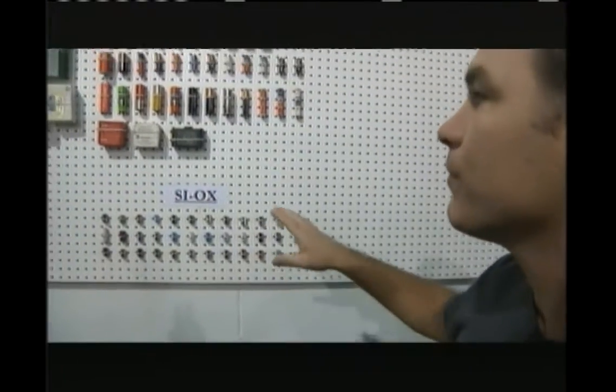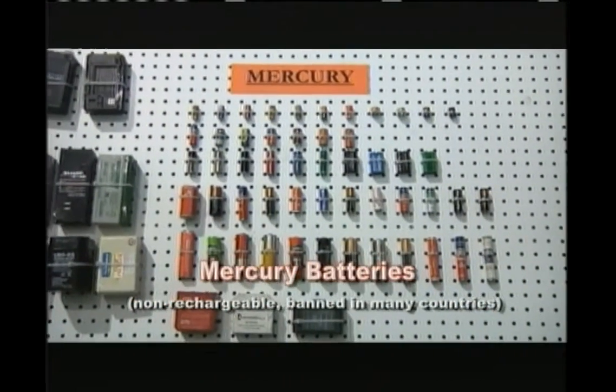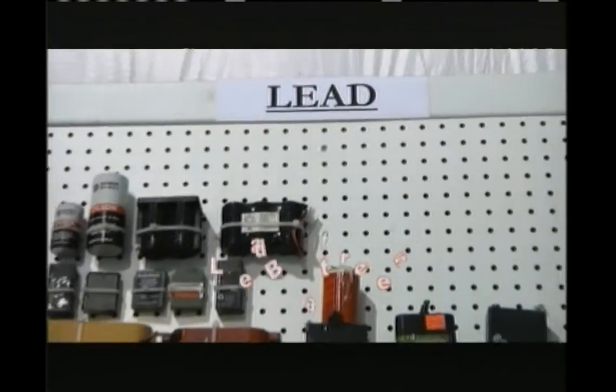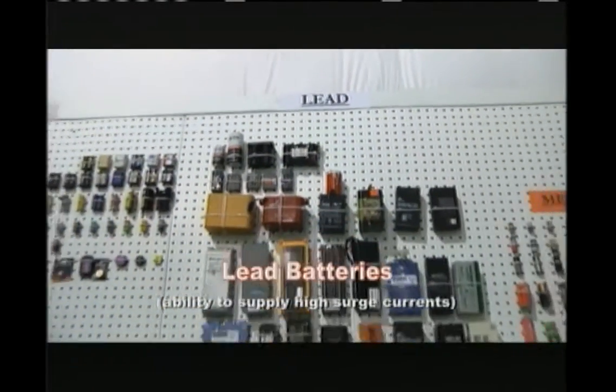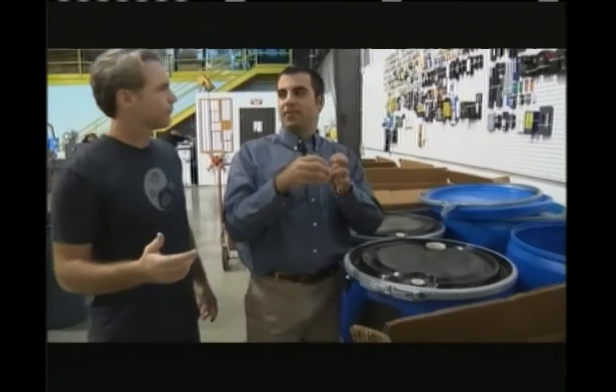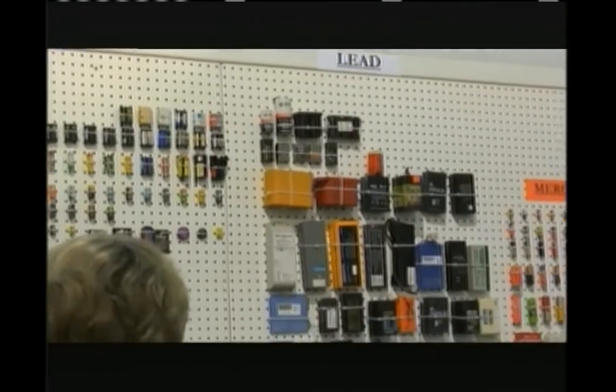And then here's your mercury, which we talked about. Now, what you notice there is how old those are. So all those batteries were manufactured before 1996, basically. So the lead, again, to give everyone an example of what they're in, is what, computers and what else? Computers, emergency lighting. So when you have those lights in your office or your school, when the power goes down, those lights will kick on. If the power's out, they need to be powered by something. They'll be powered by one of these lead acid batteries.